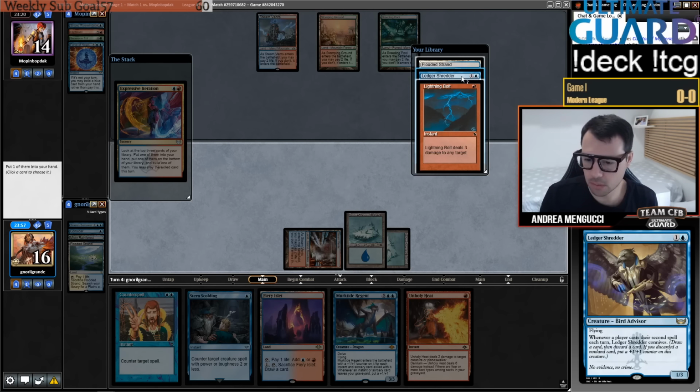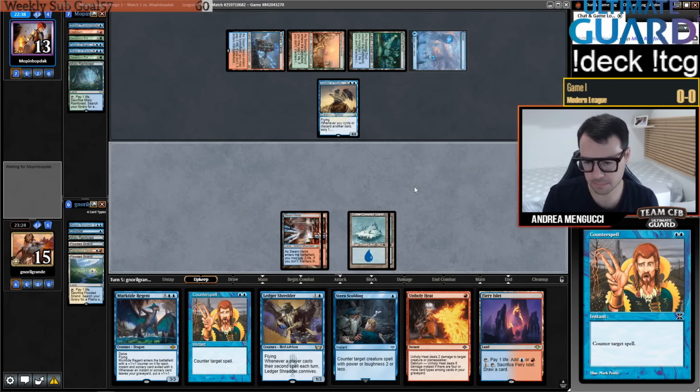Is that Curator of Mysteries? Alright. Okay, so here I can just go Unholy Heat. I probably should just go Tapland now and then Shredder Unholy Heat. That's my plan. And keeping up Counterspell.